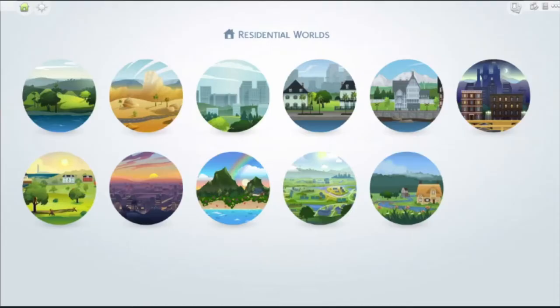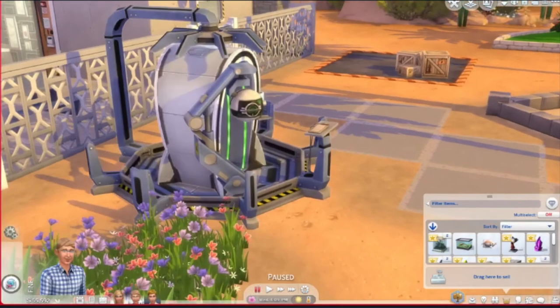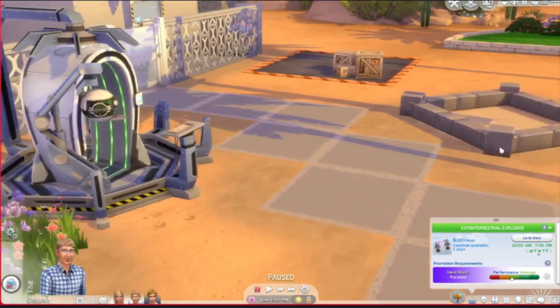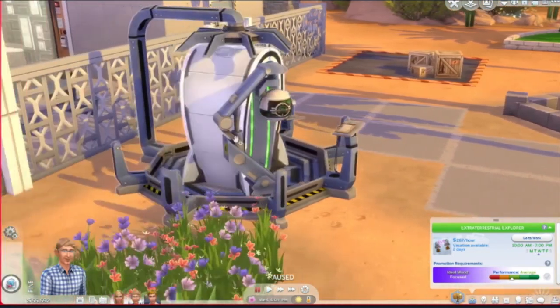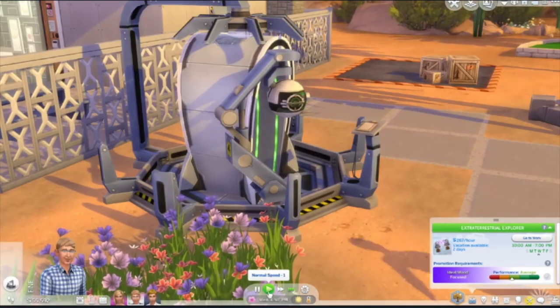Now I'm gonna show you how to access the next hidden location. I'm just going back to Oasis Springs. You can do this from anywhere. The most important part is that you have the Get to Work expansion pack. And you will have to be a scientist in level 10. You might not directly have to be level 10, but you have to be really far because you need to build a wormhole generator and be able to upgrade it.